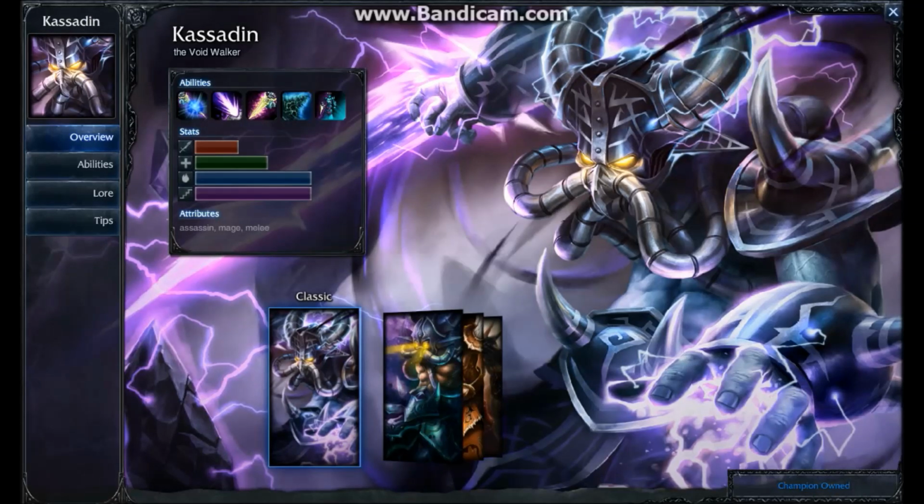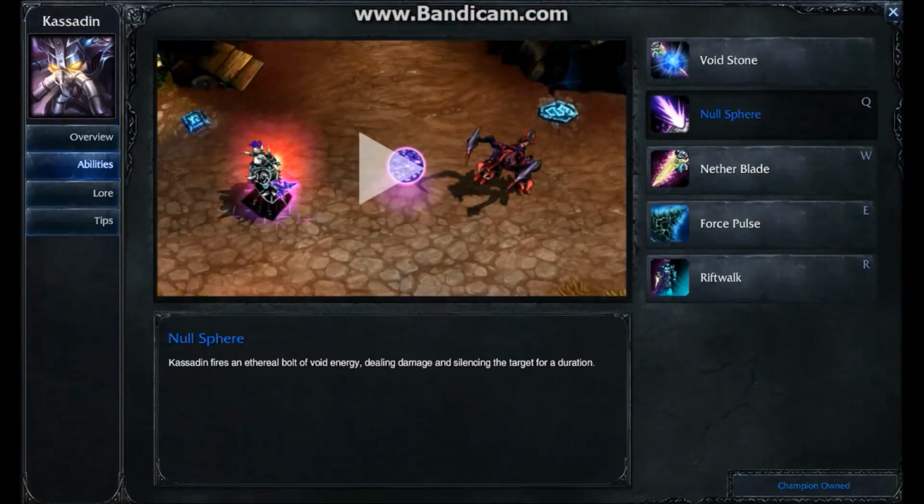Kassadin, the Void Walker. I'm just messing around. Kassadin is currently my favorite AP assassin next to Katarina, and I figured I'd do a commentary on him and show how useful he can actually be in team fights. So let's just jump into his abilities.